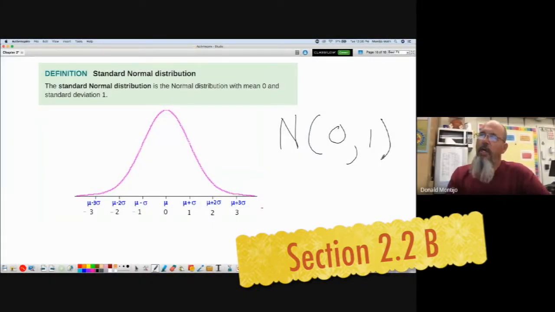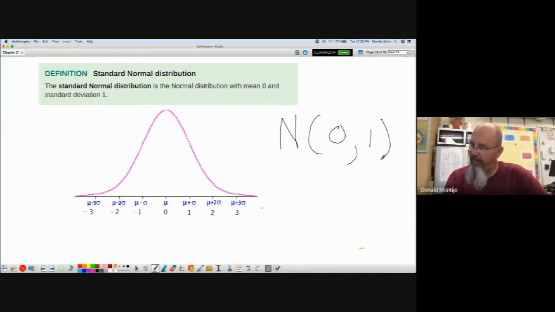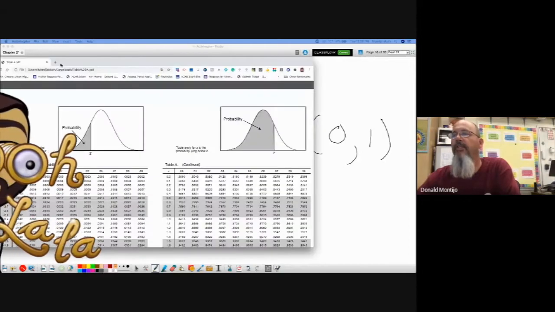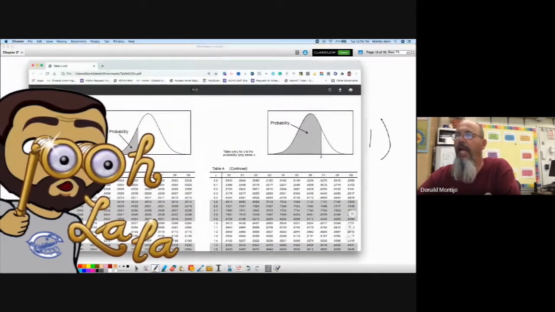Well, this is a non-calculus based course. Finding the area under a curve is something that we don't have the skill set for unless we've taken calculus. And we don't need the skill set for finding the area under a curve such as this, because somebody has been very nice and done all of the work for us already and made this table. So we're going to get very familiar with this table, we're going to call it table A.